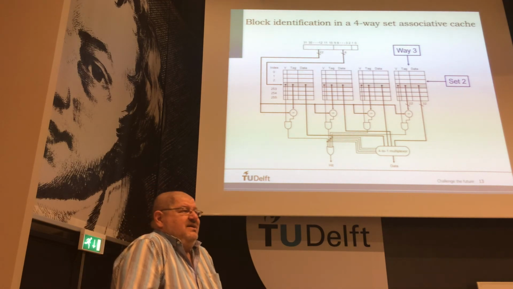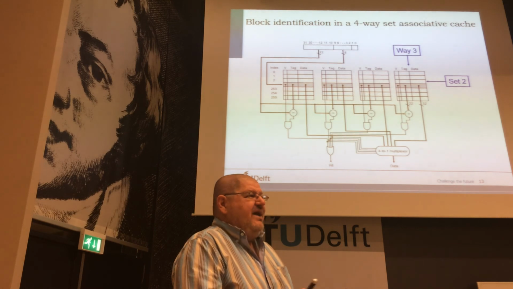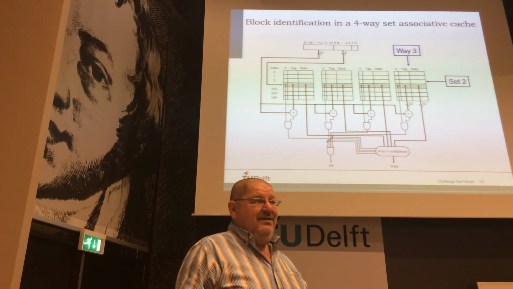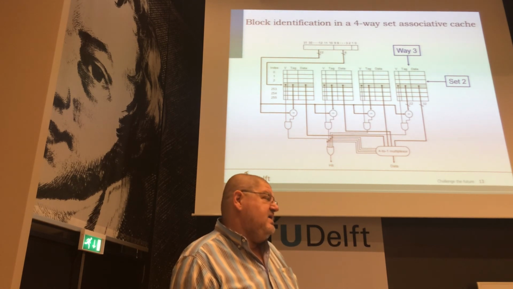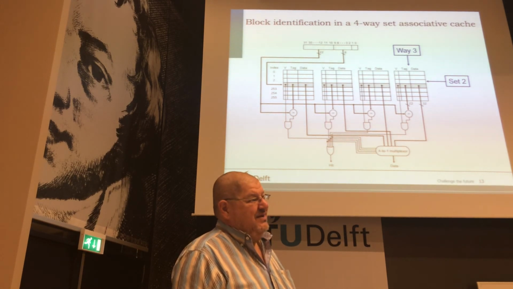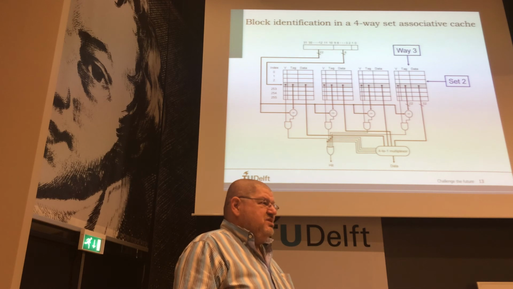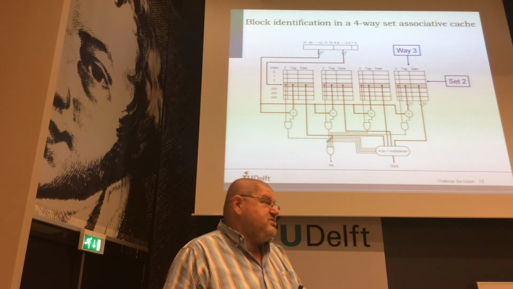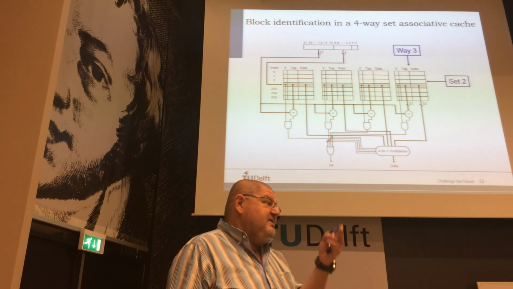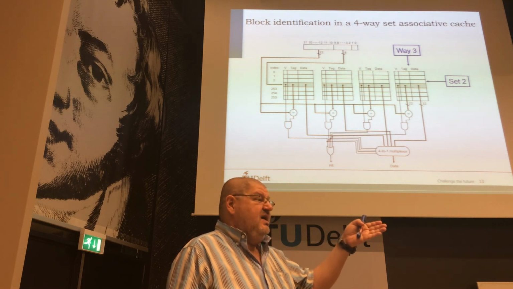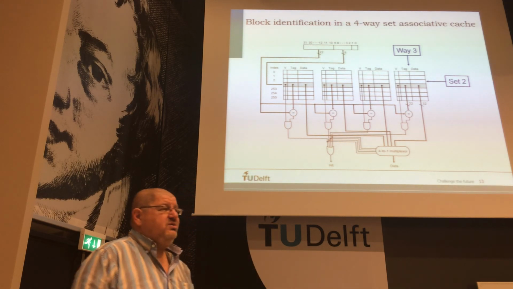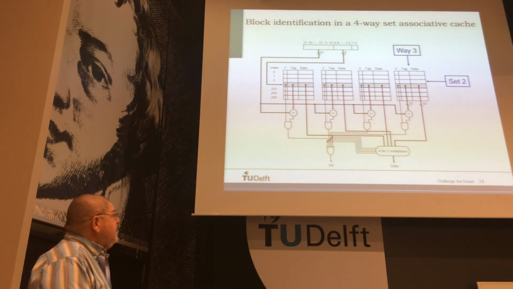Now, because selection is done with powers of 2, we don't have a 5-way associative cache. Because a 5-way, 7-way or 8-way associative cache will require the same amount of bits for selection. They will use fewer comparators, but it's not really making sense to have that kind of weird things.